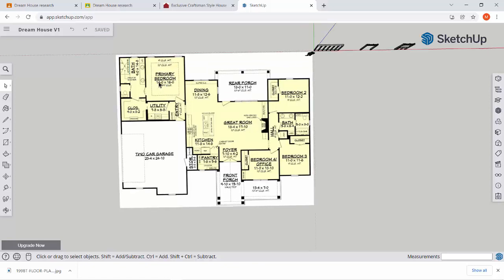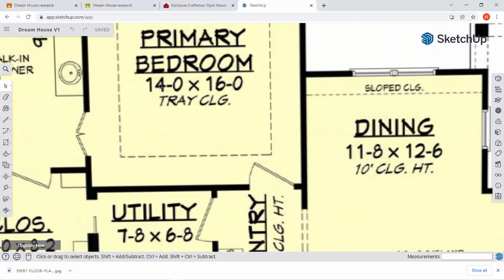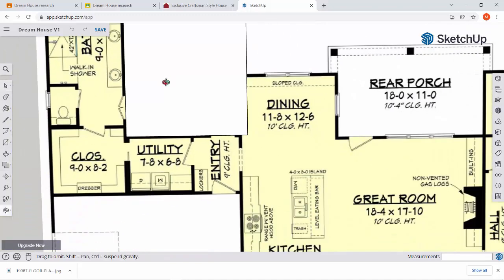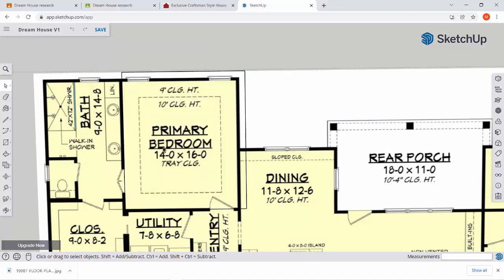And I'm going to draw a rectangle at these measurements. Remember, to indicate feet, we use an apostrophe. For inches, it would be a quotation mark. So I enter a rectangle that's 14 by 14. Whoops, can't see the room. So then we delete out that surface, so we're still left with these lines.